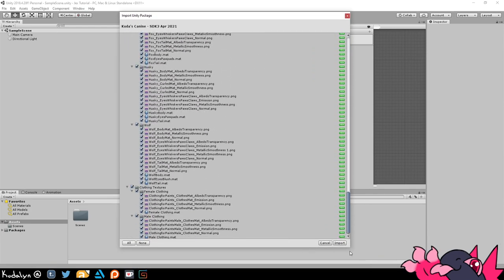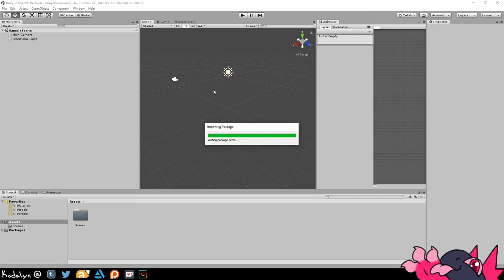So we got all of our settings, we're going to import, and this is going to take a moment. Feel free to fast forward through these parts as well.